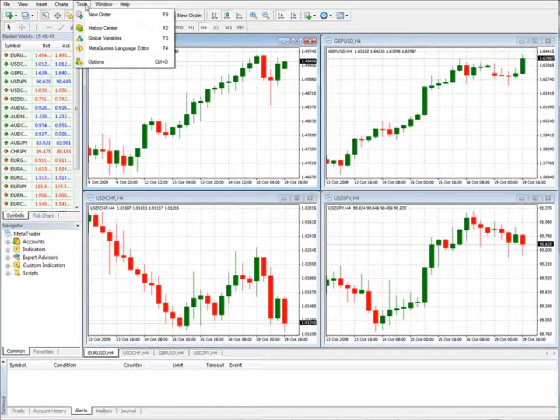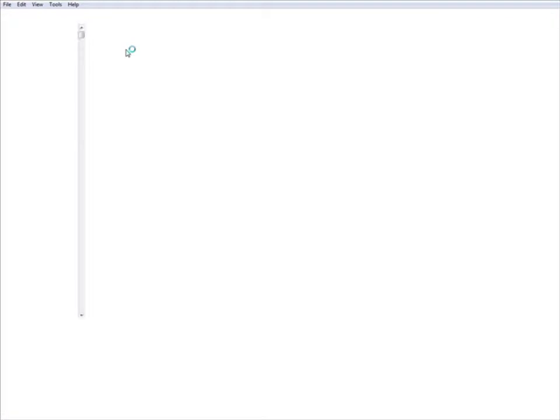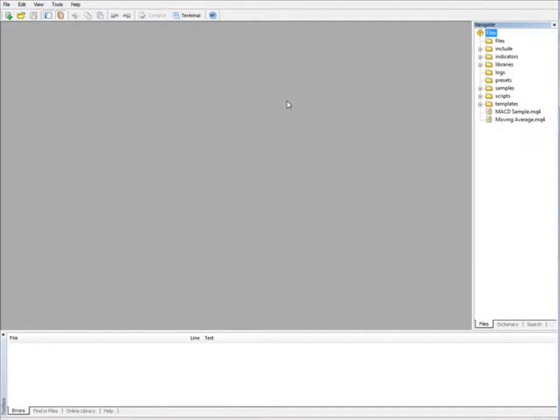Let's move on to the MetaQuotes Easy Language Editor. Let me pop this open for us. And there we have it. There's the Easy Language. It's called the Meta Editor. And as you can see here, this is designed so that you can edit or create expert advisors, and if you want to modify or create indicators, etc., you'll be able to do it inside of the meta editor.